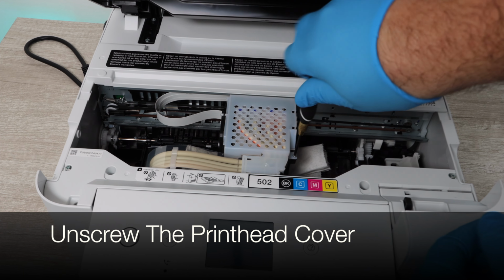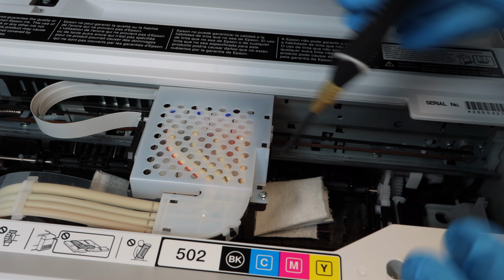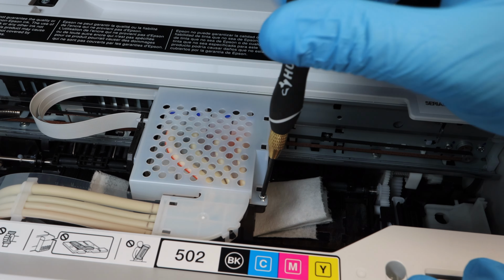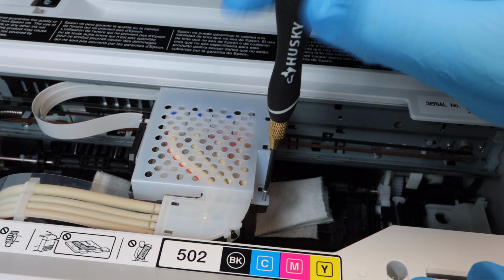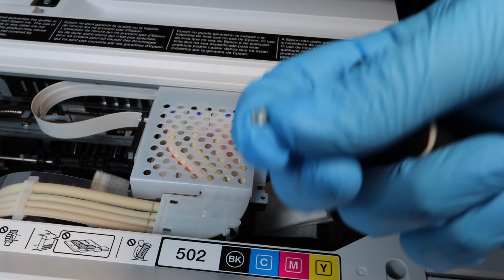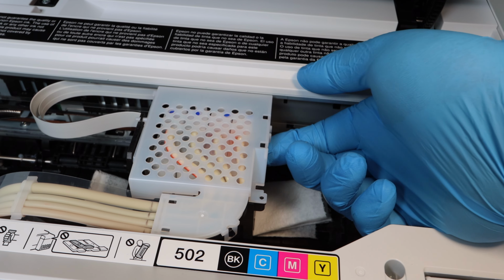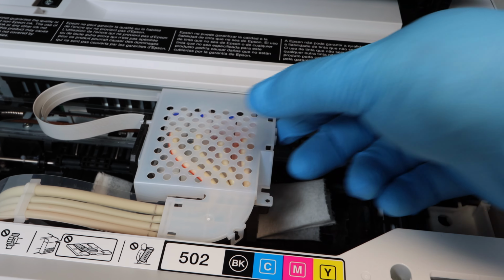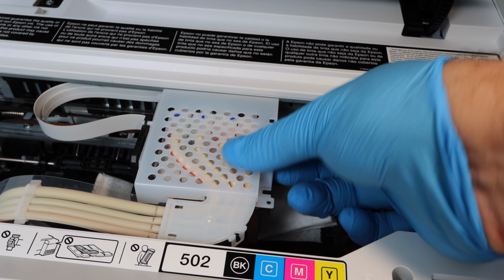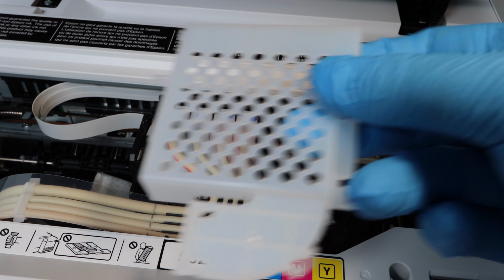So now we're going to take our small Phillips head screwdriver and unscrew just one screw that's holding this print head cover in place. Once that screw is out, we're able to pop and move the print head cover out of place and take it off. That's going to give us access to all of these color and black veins that we need to get to: black, cyan, magenta, and yellow.